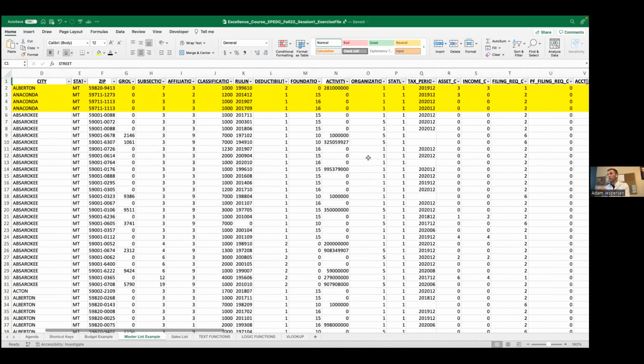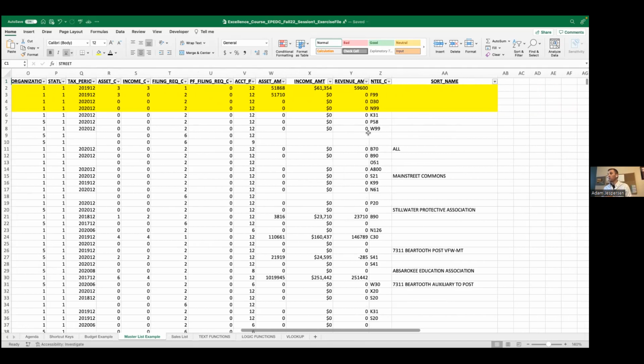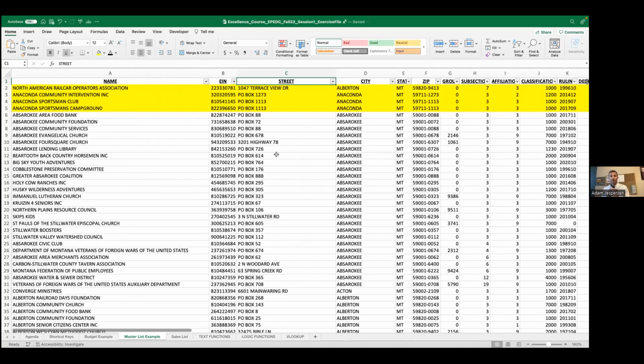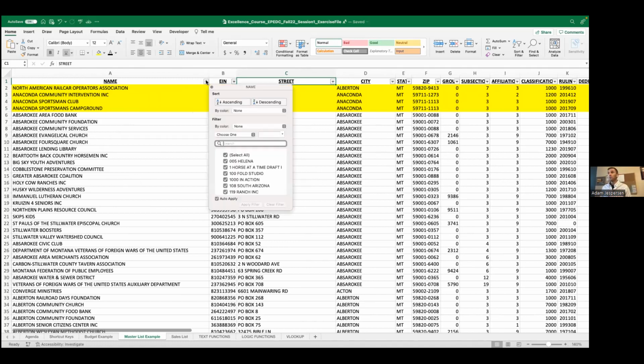And you can see if I scroll over to the right, those little drop down arrows show up for every single one of those. This gives me that same functionality I just had with sorting, but now it's within each column. So now if I click this, I get the ability to sort right here, ascending A to Z, descending Z to A. I could sort by cell color if I wanted to right here. Or I could start to filter out information.